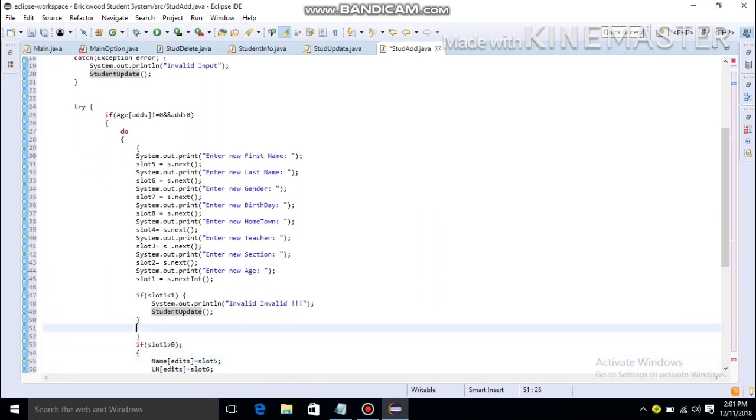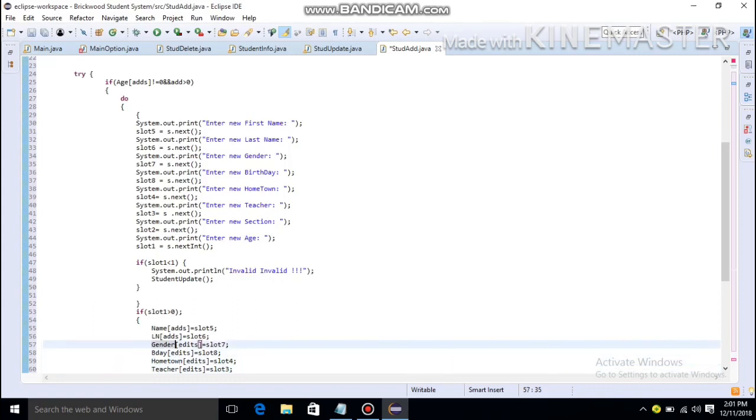As you can see, the source code is the same because the process is the same also. We're just going to edit or change it to adds array.